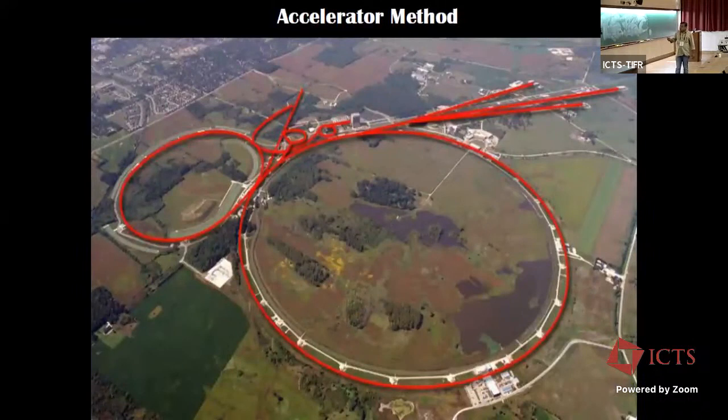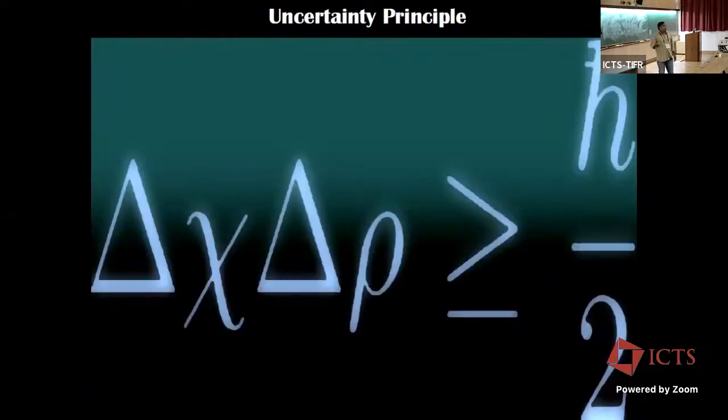So now, to study these fundamental particles or their physics, you need accelerator methods like in CERN and so on. But why do we need such a huge facility? Because of this fundamental principle, the uncertainty principle, which says that the product of the uncertainties in position and momentum is a constant, right? So if you want to detect anything very small, whose position or size is very small, you need very high energy, high momentum. So that's why you need accelerator methods.